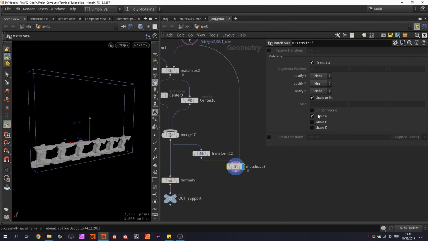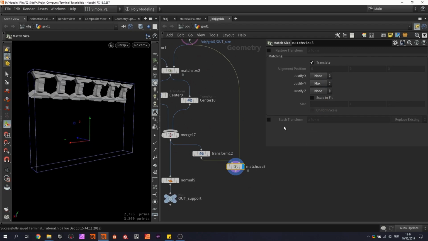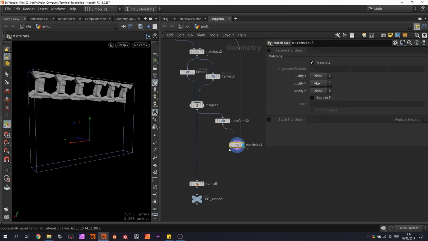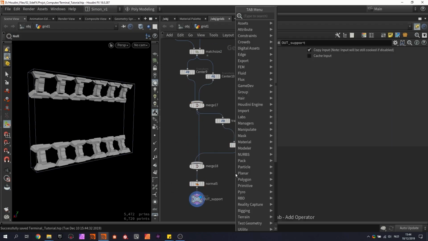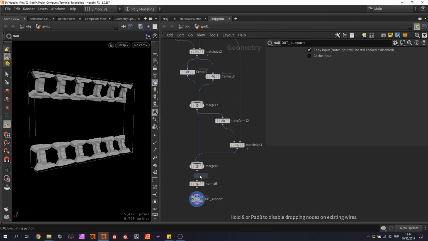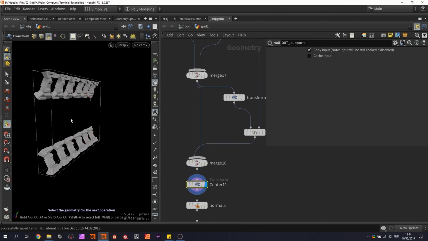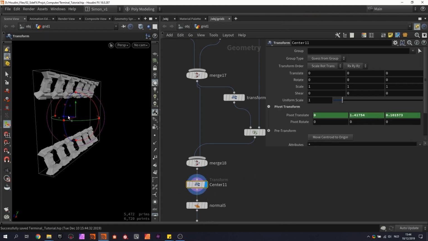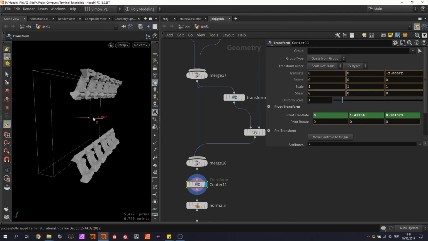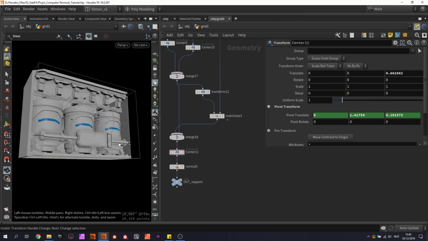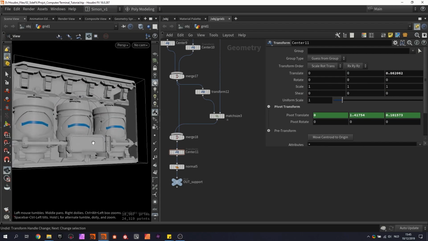And we are only interested in using the maximum value, and then merge this together. And also place a transform with a center filled in here, and we can then tweak the position where we would like to have them. So if you want them more in the back, like this, that could also be nice to have.